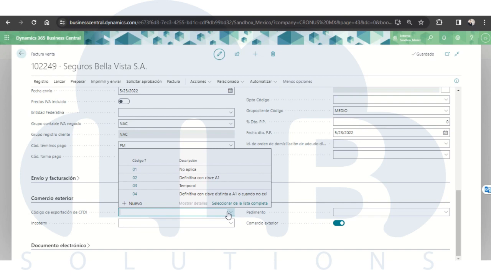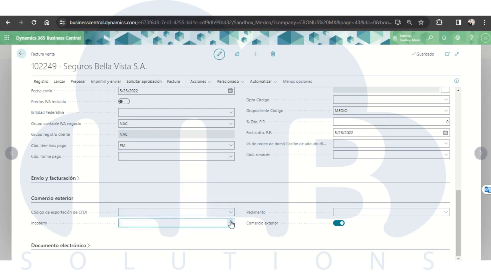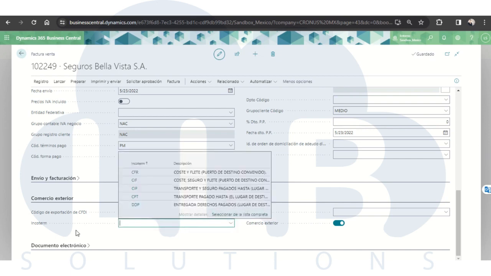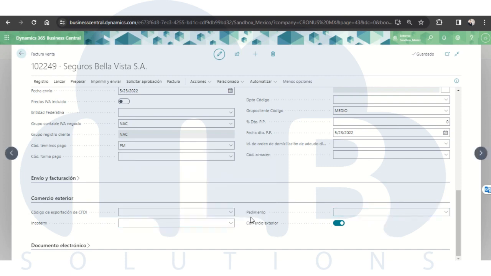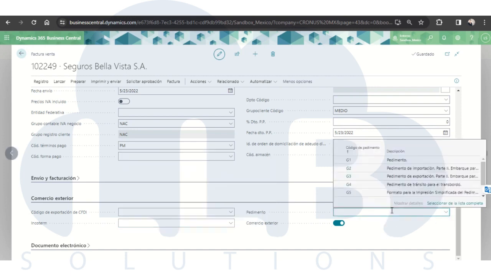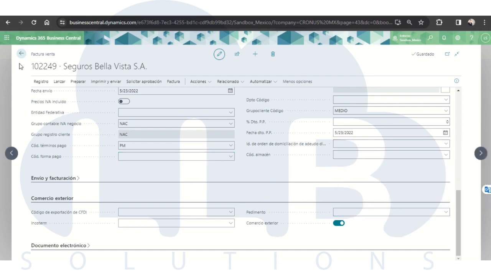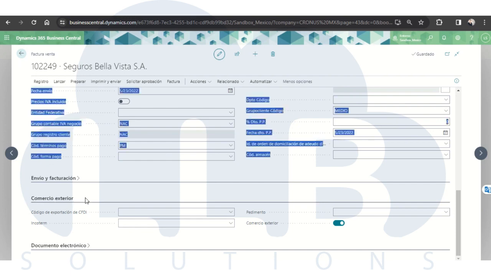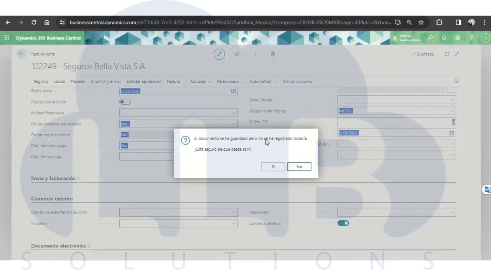For example, the export code, the norms or rules, Incoterms of trade. We will also find the pedimento code. All this information will travel in this TXT that will finally reach the fiscal entity to our technological supplier with all the information required for foreign trade.